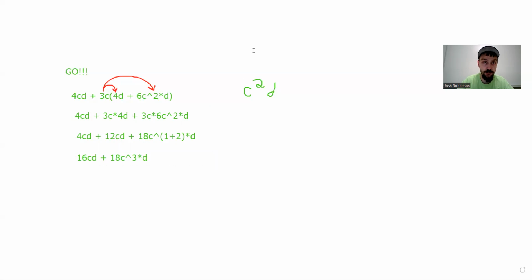And if you're confused by this notation of the caret, I'm sorry, because only the computer can handle so much. You've got C cubed times D, or C cubed D, right? Because a computer can only handle so much. I apologize for that. But I tried to come up with some examples of multiple variable polynomials. That way you're just aware.